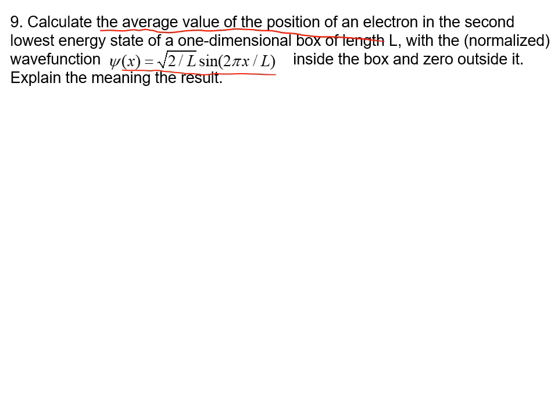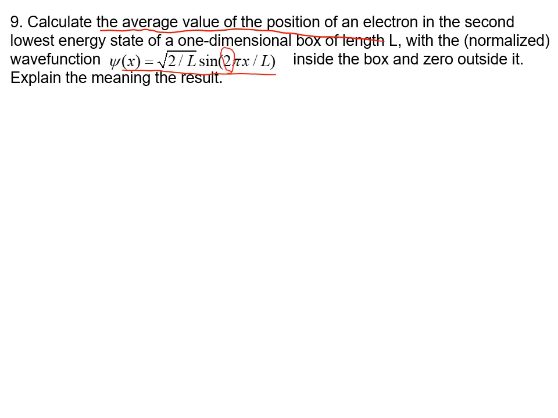So you may wonder how they come about. Well, later in the future we'll show you these are the solutions of the Schrödinger equation. So right now just accept these are the wave functions, just like the hydrogen atom 1s orbital, 2s orbital. And here we only choose n equals 2, and we want to find the average value.